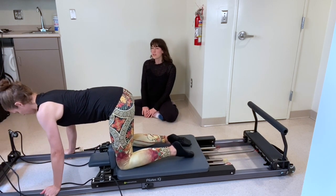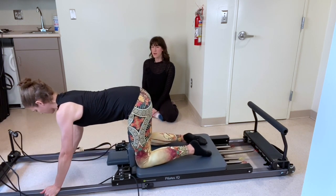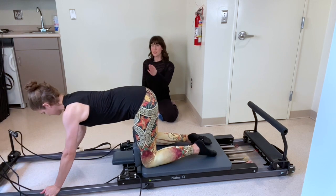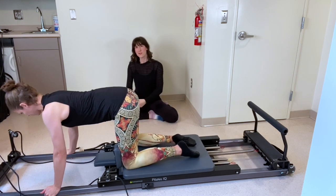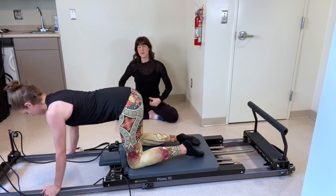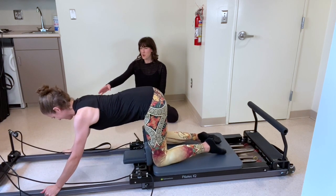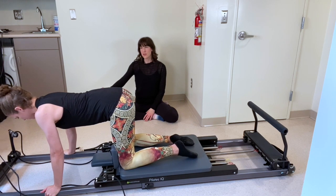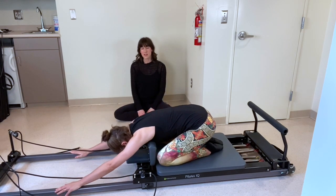Let's go for another six — five, four. Rebecca is doing a really good job of keeping the hips right above the shoulders. It's really common to try to scoop the knees forward or have instability through the pelvis, but the whole goal here is to keep things stacked and use the back and core to pull forward. On this last one, pull forward and hold for five, four, three, two, one. Big breath in. Bring it home and take a quick child's pose.